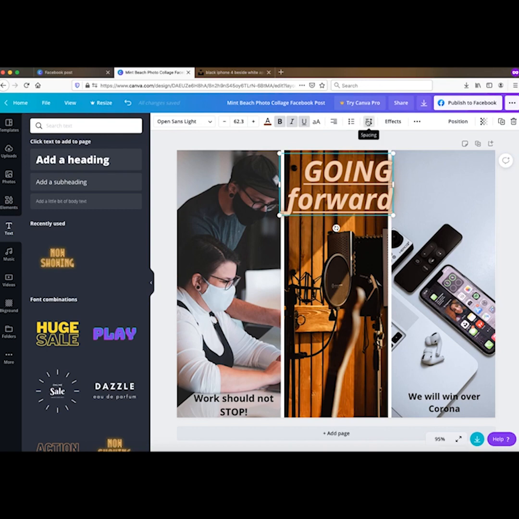This talks about spacing. So there are two words, right, going and forward. Now if you look at these two words, I feel like they're bundled up together. They don't look so great. Let us say I want to add some space in between those, then rather than use my space bar, what I could do is click on the spacing, and that is where it shows both my letter and line height. So line height is the line between the first word and the second word. Letter is this letter. So if I increase my line height, you can see for yourself how everything changes.